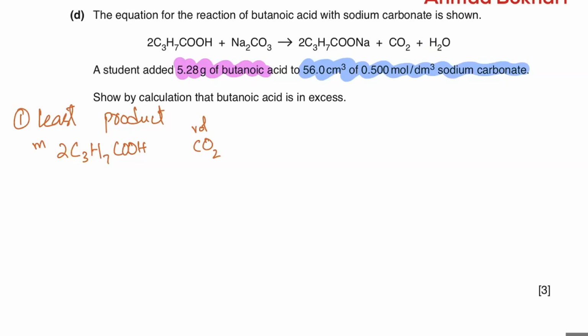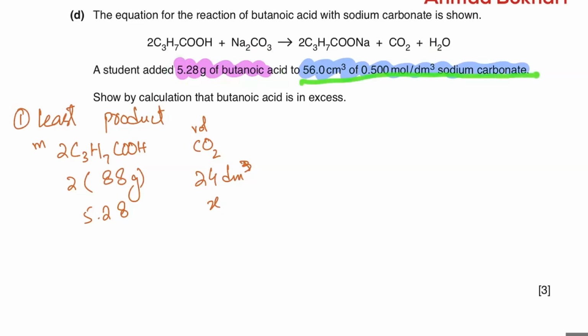So now this is telling me that 2 of this produces 1 of that. I'll put the standard values. So 2 moles of this. What is the mass of 1 mole? The Mr of this thing is 88. So that means 2 times 88 grams produces, what is the volume of 1 mole? 24 dm cube. So I have a relation here that 2 times 88 of this produces 24 dm cube of that. Okay. Now 5.28 will produce X.